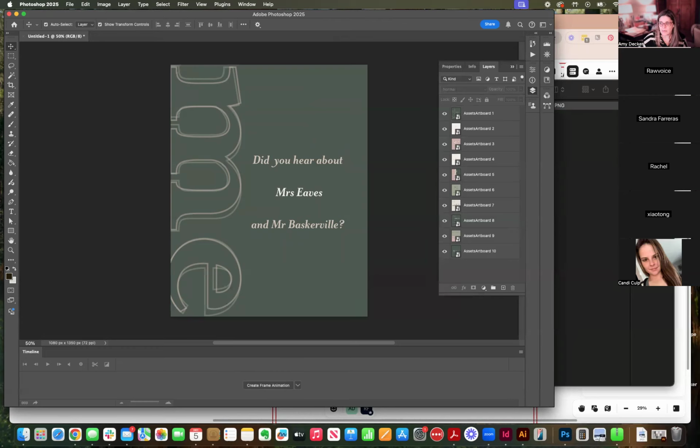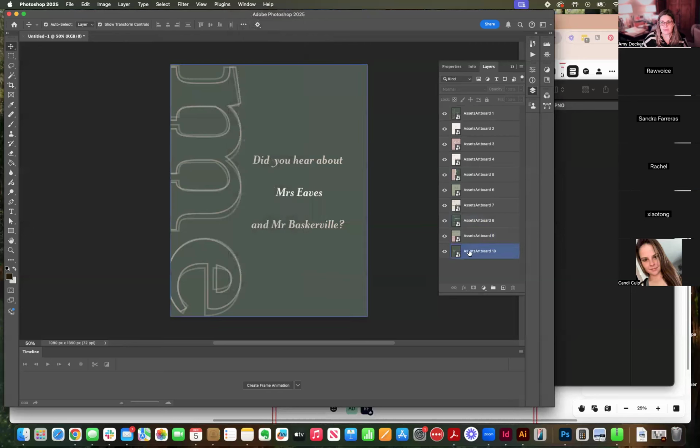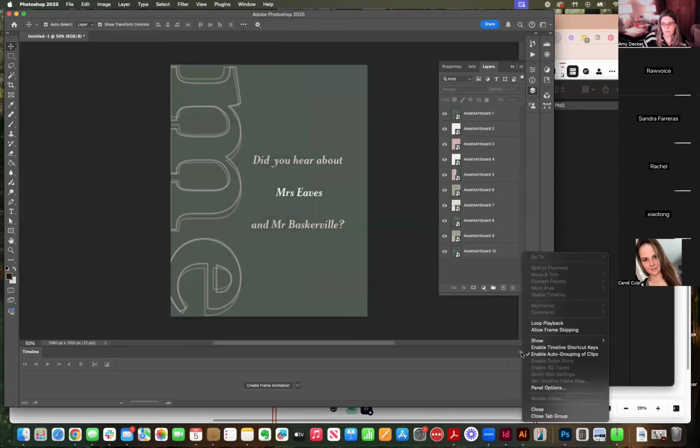And so then you're going to go, so that's from window, just one more time, I'm going to show you that's window, timeline, and then that's how this shows up. And it shows up here at the bottom of your area here, okay? So the next thing is we're going to convert all of these layers we just made into frames. And so the right-hand corner of the timeline over here shows the idea of to take your layers and separate them into the frames within the window.